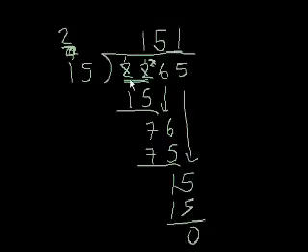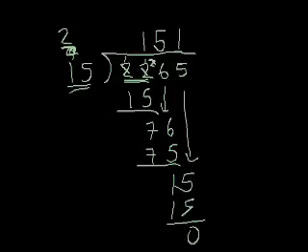So 15 goes into 2,265 exactly 151 times. So just think about what we're doing here and why it's a little bit harder than when you have a one-digit number here. You have to think about how many times this two-digit number goes into this larger number. And since you don't know two-digit multiplication tables, very few people do, you have to do a little bit of guesswork. Sometimes you can look at this first digit and look at the first digit here and make an estimate. But sometimes it's trial and error. You'll try it, and when you multiply it out, you might get it wrong on the first try.